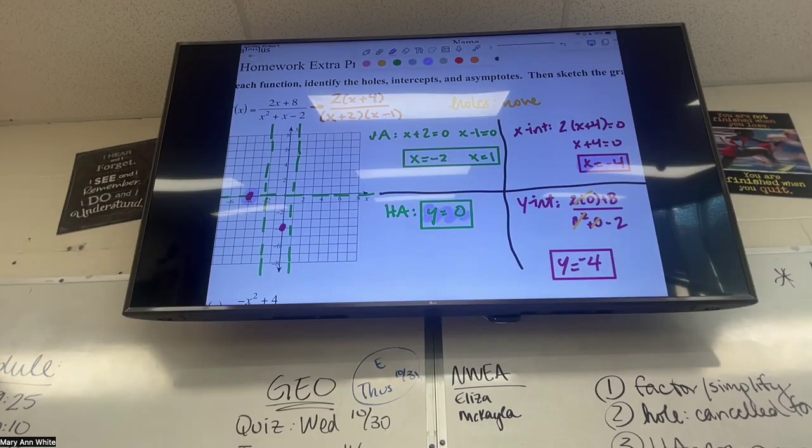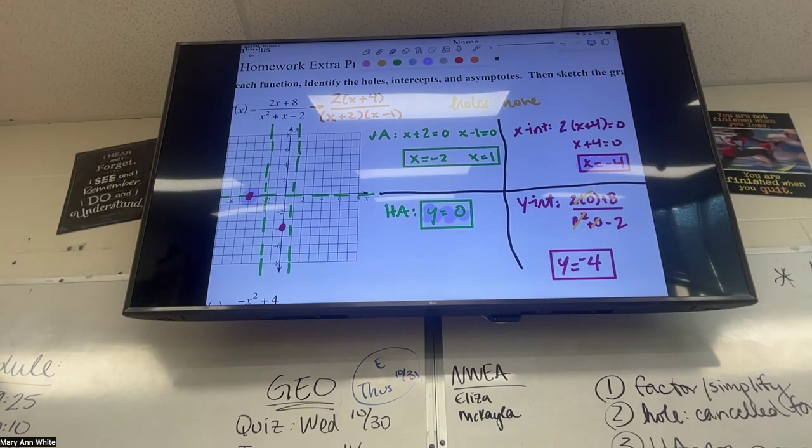This is something I was just talking to Miss Ludington about because normally I don't play this game or talk about this much at the academic level. But technically, a horizontal asymptote is like an end behavior asymptote. It really is something you just approach at the end. Technically, you can cross a horizontal asymptote. You don't do it a lot, but technically you can. However, a vertical asymptote is something you never, ever, ever, ever cross.